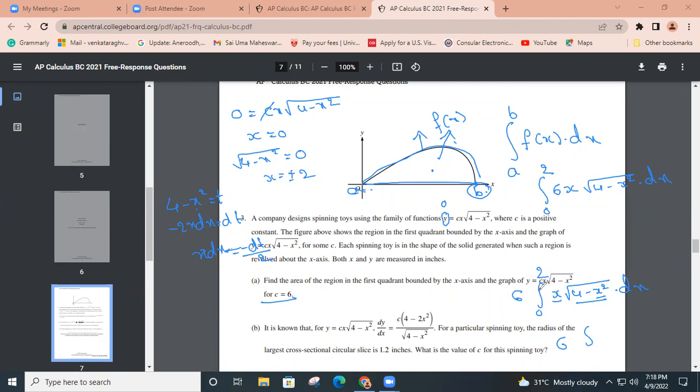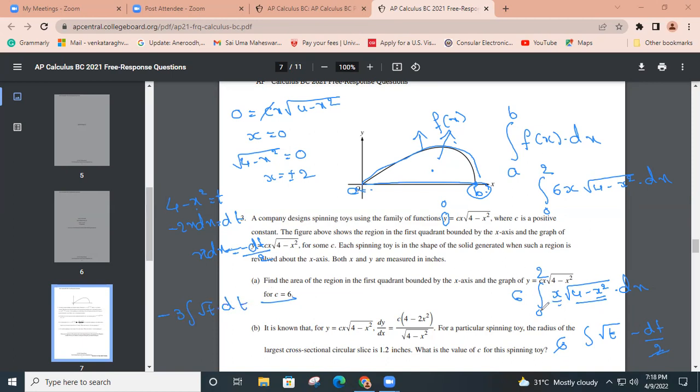These are the limits for x, or you can finally convert in terms of x. If you don't want to change limits, I'll convert everything into x again. So for right now, I'm not putting the limits, because finally I want to convert into x again. Integral of t, x into dx can be written as minus dt by 2. So this goes 3 times. Minus 3 times integral of root t into dt.